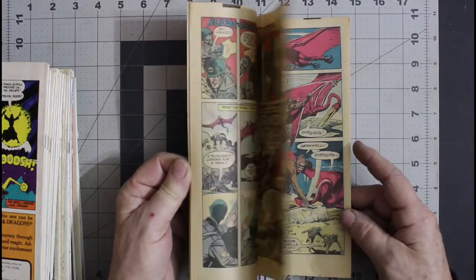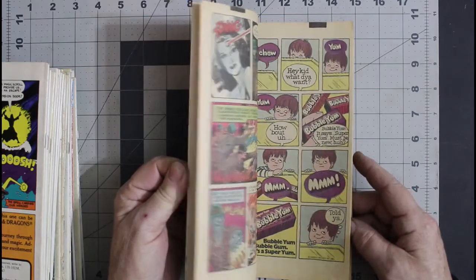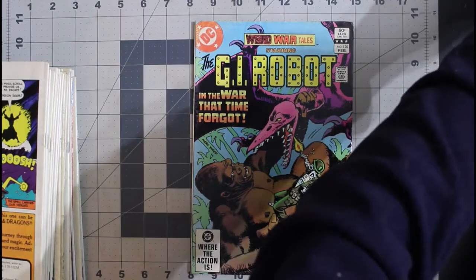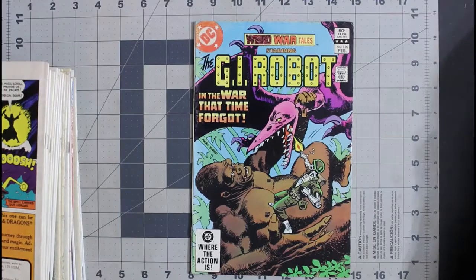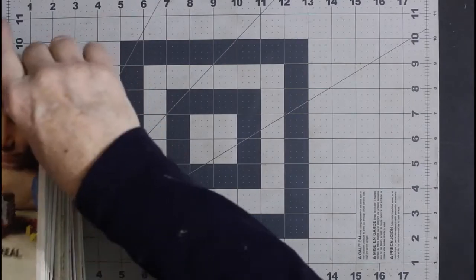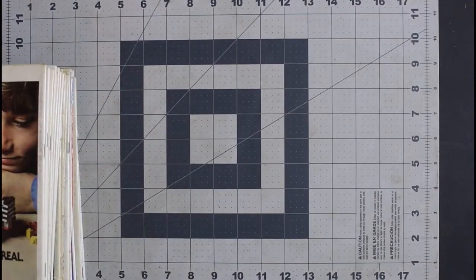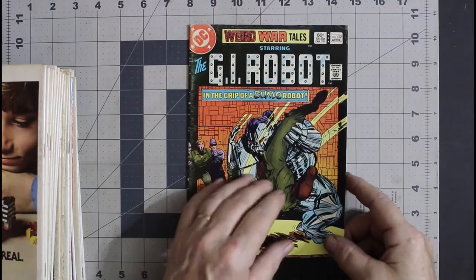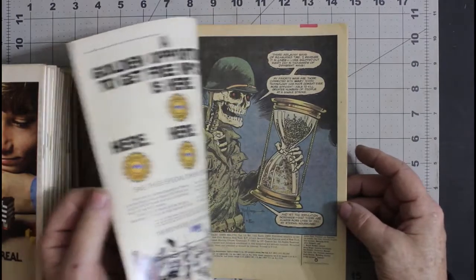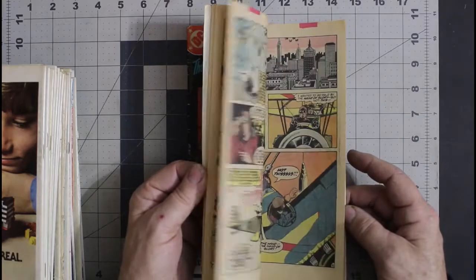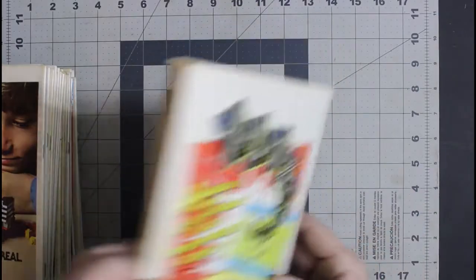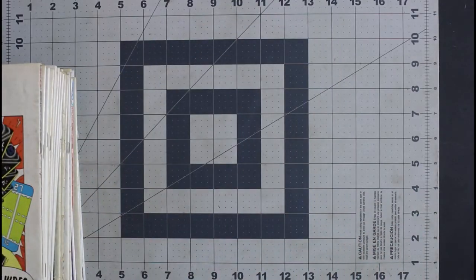Now don't think that I don't approve of professionally graded and slabbed comics. There's absolutely nothing wrong with that if that's the way you want to go. And I do own a few slabs. Occasionally one will come up on eBay or something and the price will be right for the condition that it's in, and I'll put a bid on it. And sometimes I win, sometimes I lose. More often than not on those I lose because somebody will jump in at the last second and put in an absurd bid just to get above me. And I don't care, I mean I put in my bids, if I win I win, if I lose I lose, it doesn't bother me.